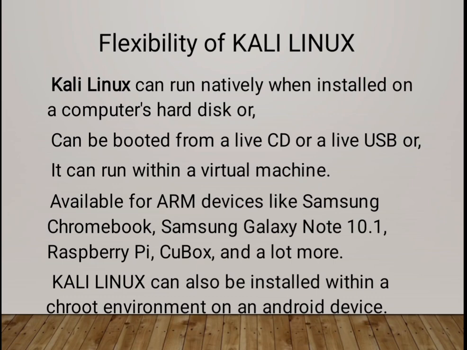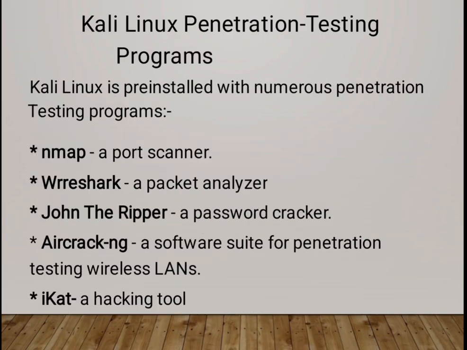Flexibility of Kali Linux. Kali Linux can run natively when installed on a computer's hard disk, or can be booted from a live CD or a live USB, or it can run within a virtual machine. It is available for ARM devices like Samsung Chromebook, Samsung Galaxy Note 10.1, Raspberry Pi, CuBox and a lot more. Kali Linux can also be installed within a chroot environment on any Android device.